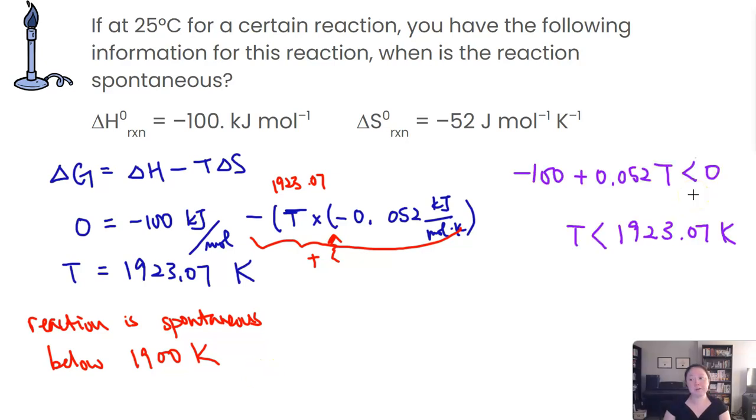Now, if you know how to solve inequalities, then go ahead and use that method instead, and then you won't have to do that last bit of mental thinking to figure out which way you have to go, above or below that temperature. But make sure you actually know how to solve them. Otherwise, I will not take it very lightly if you don't use them properly in an evaluation.